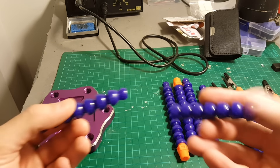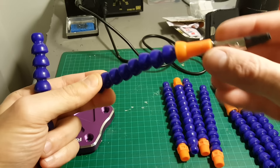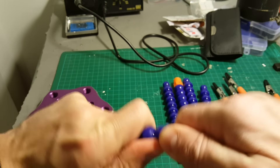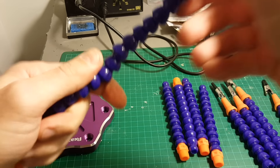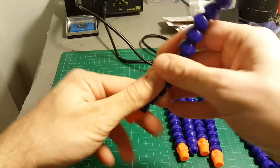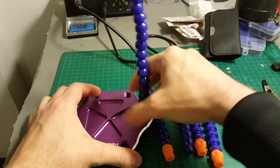Assembly of the kit is done by just taking two of these parts — one with a screw and the other one with the alligator clamp — and just putting a little bit of force to snap them together. Don't be afraid to apply some force, and then all you have to do is just screw it in.